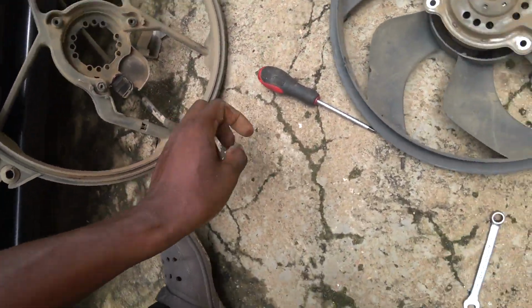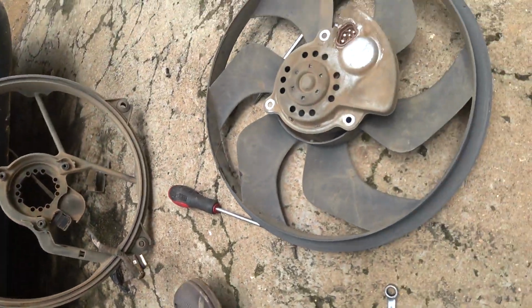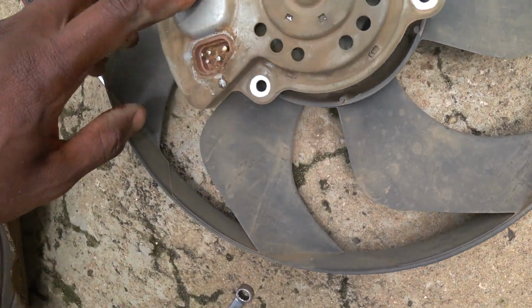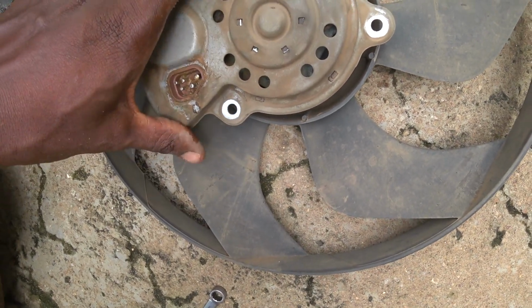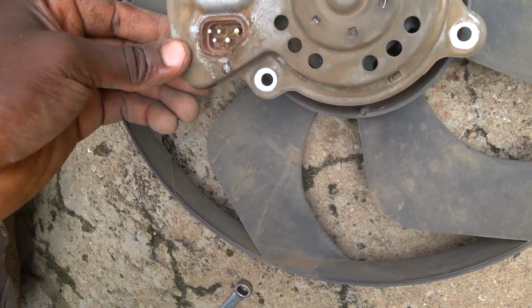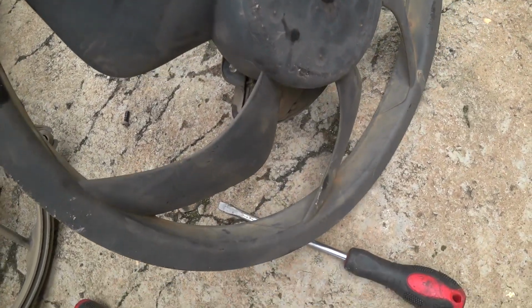So all you need to do is to get another fan and then plug it back in, mount everything back. So now this is the resistor. You can see it here. That's the resistor. But you can see from here the motor is permanent. It's permanently attached on the motor, this one under this metal. So I think it's permanently attached.